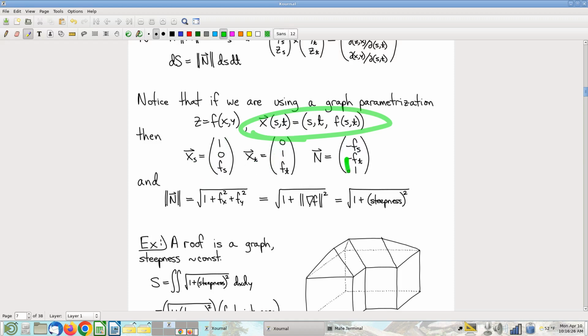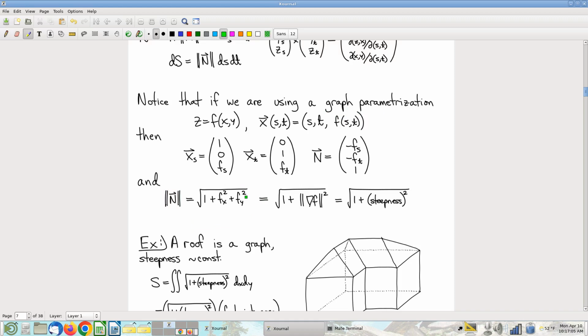And then likewise, this is going to be the cross product every single time, and this is going to be its magnitude every single time. So I think it's a good idea to have this formula memorized also. Now, you don't have to. You can go through this calculation every time. It's not that bad. But because graph parameterization is so common, it saves you a couple of steps, and it is kind of nice. Now, I do emphasize, though, this formula right here is no substitute for the general formula.